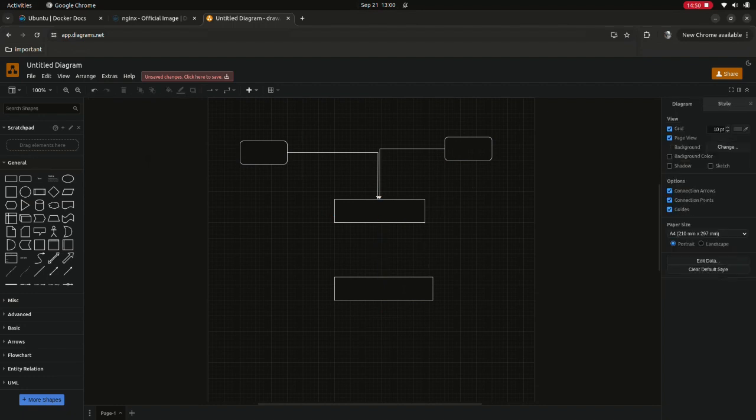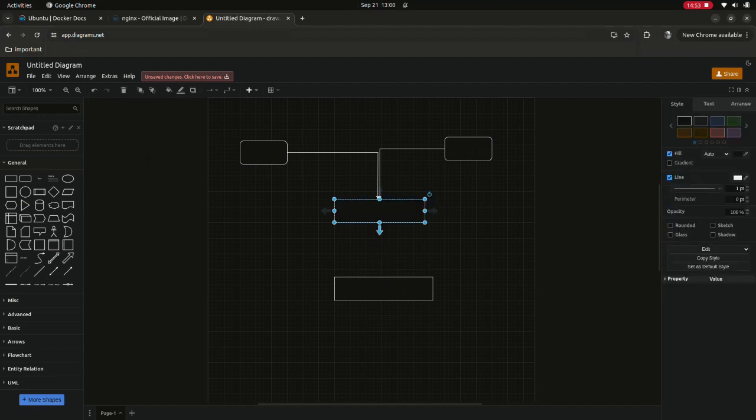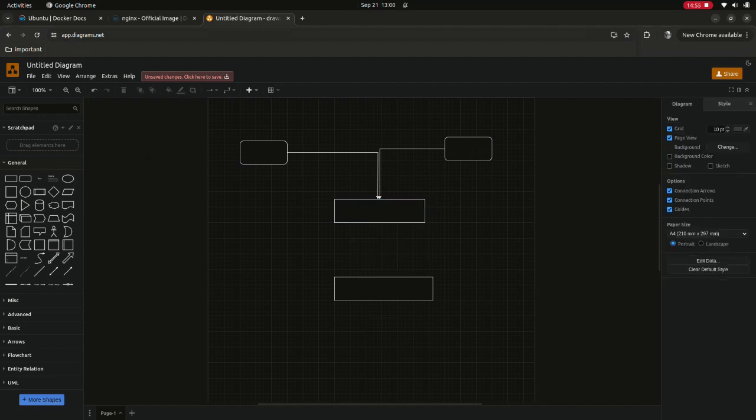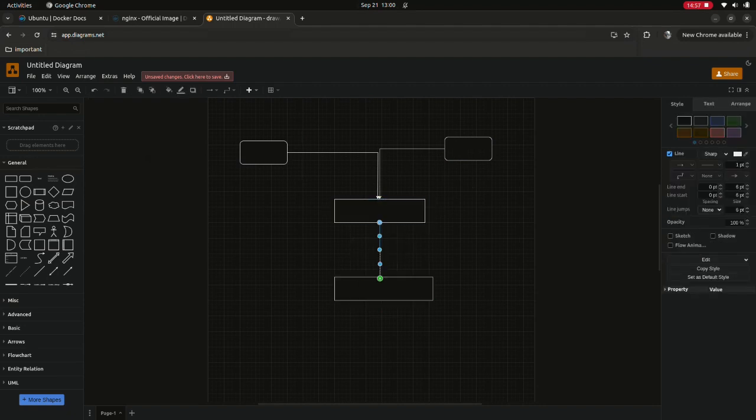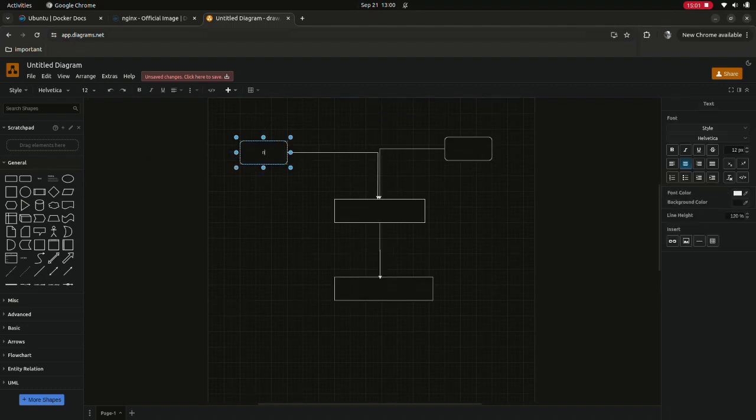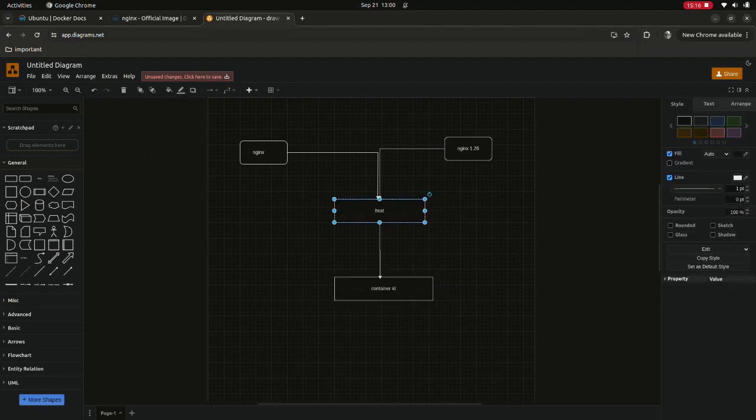Okay, so this is my nginx, and this is my nginx 1.26. This is my host and this is my container ID. So before I did the binding of the ports, this was happening.